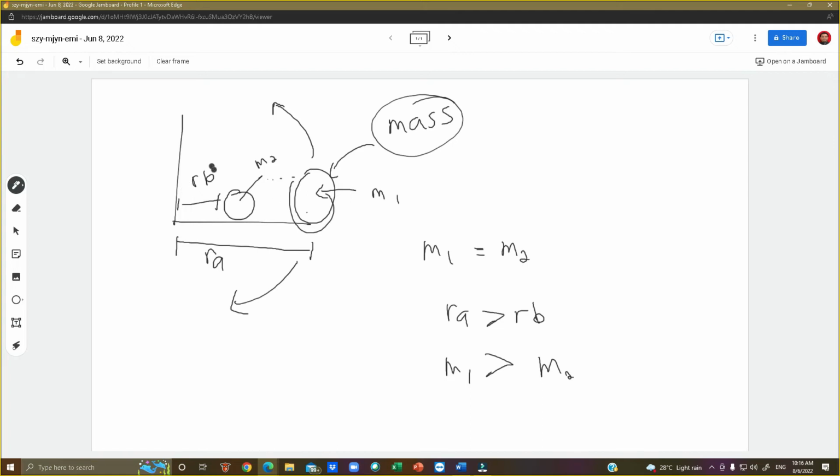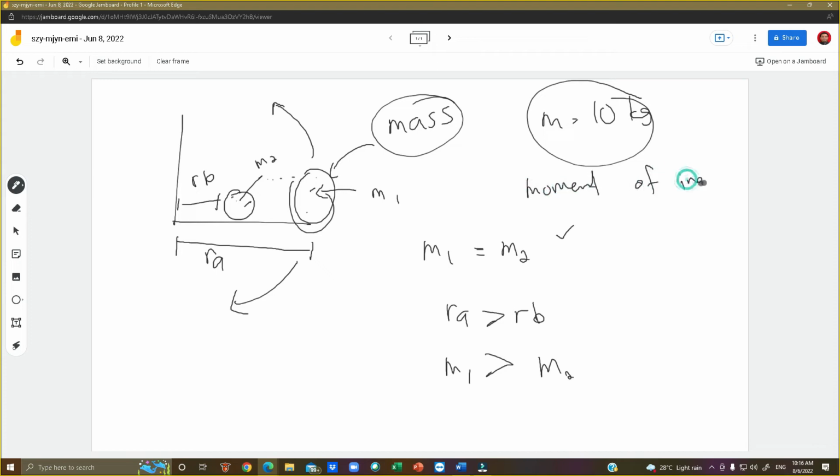Alright. This prove that object 1 dengan object 2 ni, this is actually the same object. So kalau kata mass dia 10 kg, object 1 is 10 kg, object 2 pun 10 kg. However, in rotational movement, if the radius is longer, this 10 kg is going to feel a lot heavier when the radius is more. Itu ialah moment of inertia.